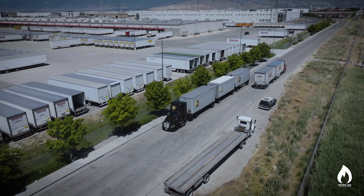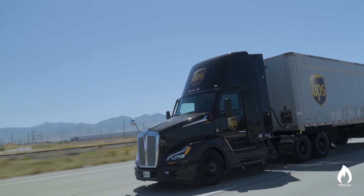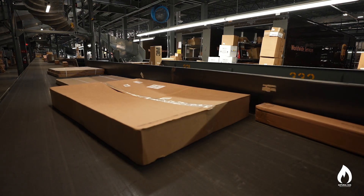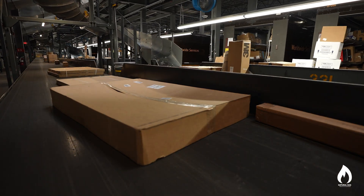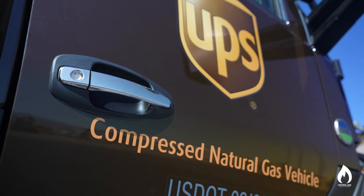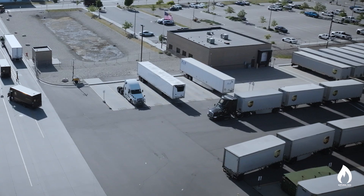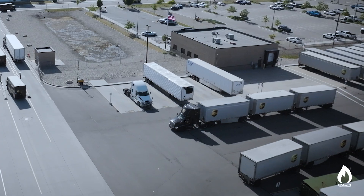Within the state of Utah, we're putting about 240 drivers out on the road every day. We've got a thousand trailers or so in and out of this facility on a daily basis. We're a seven day a week operation. When we opened this facility seven years ago, natural gas was part of our original operating plans. It has been a slow, steady rollout, and we're definitely developing into the CNG realm.